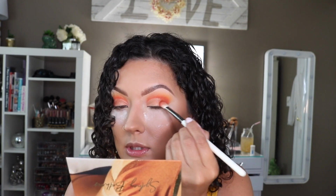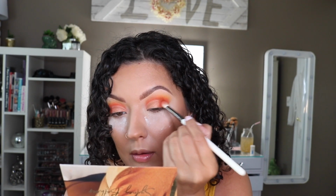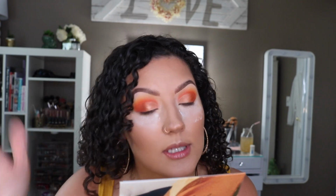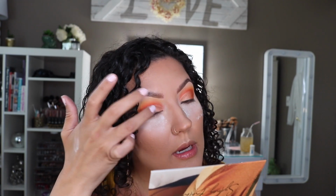Now I'm going to take this color here, which is called Homebody, and this is going to go on the outer corner, and I'm going to blend it into the lid shade that we just put, the blush. And then once I apply this shade, I'll be able to dust off this baking powder. I'm just going to take a little bit of the blush on my finger and apply it to the center of the eye, just because I took that one color a little bit too far over, so I want to make sure that I fix that.